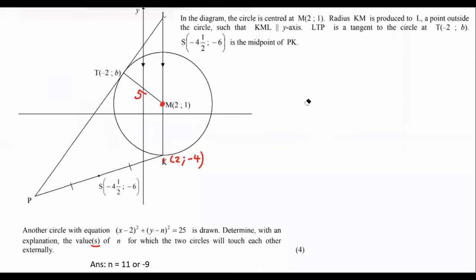All right, so this question says that they want them to touch externally. Now, if you look carefully, they're telling us that the radius of the circle is going to be equal to 5, because the square root of 25 is 5. They also tell us that the center, well, they're giving us the x minus 2. So that means that the center of this new circle has an x value of 2, but so does this one. So does that mean that they have the same center? No, it just means that the two centers are both on this line over here.